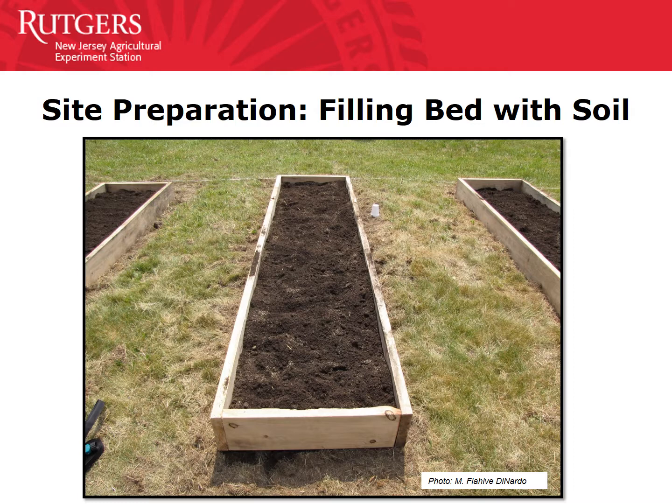If purchasing topsoil, have it tested ahead of time if possible. The Rutgers Soil Testing Lab does offer a topsoil evaluation test. Avoid using compost-only products to fill the beds, as it will not have the nutrients or structure and texture needed to support healthy root growth. A topsoil compost mix would be a better option than straight compost.